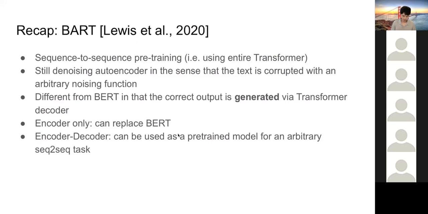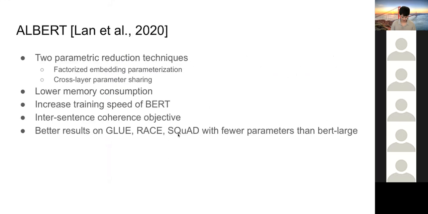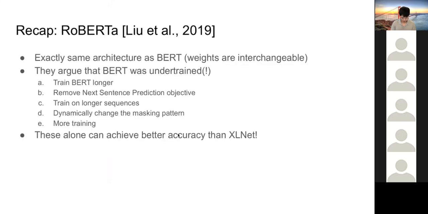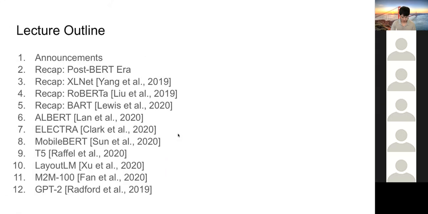Now let's get into a few more papers that we're going to discuss today. Going back to the schedule, the outline today: these were the last lecture, and you see these three, BERT, ELECTRA, MobileBERT. These are really dealing with how we can make BERT, or something similar to BERT, that's lighter than BERT but works as well as it. So we're going to talk about how we can make a lightweight BERT in these three parts.